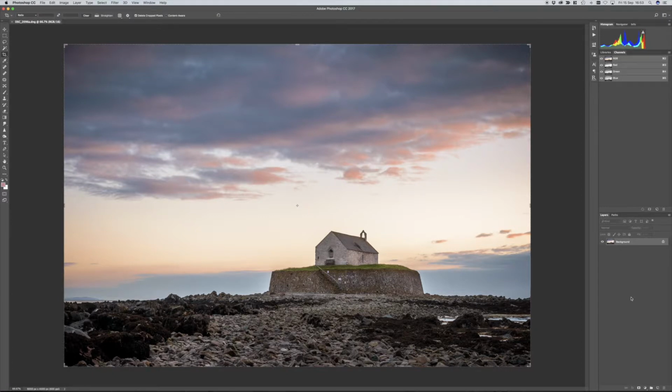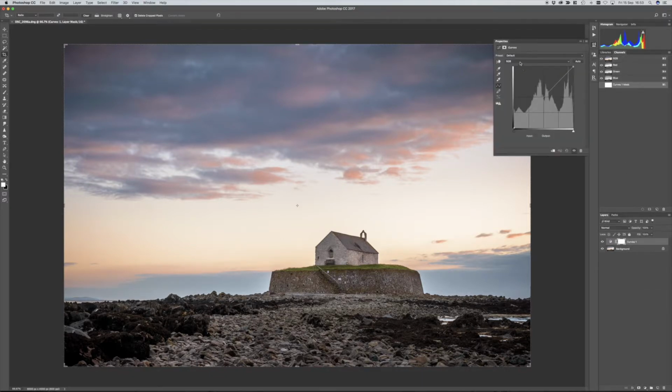The first thing I'm going to do is just put a curves adjustment layer on there, and I'm going to pick the red channel, and I'm just going to boost up those reds. That's ridiculous. Let's just dial that back a bit. Don't want it too much at all. One of the problems, it's a really good PC, this. Actually, it's not a PC, it's a Mac, but it's pretty good, but sometimes it does lag a little bit. So we've just pushed up those reds just a little bit.